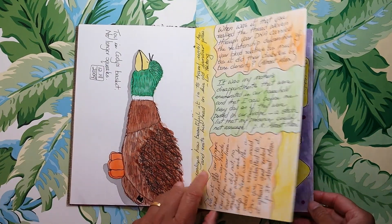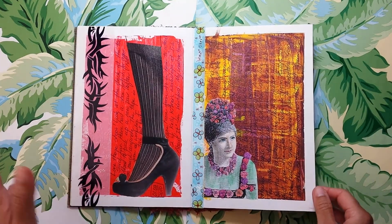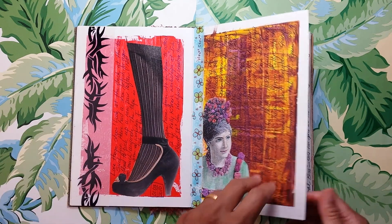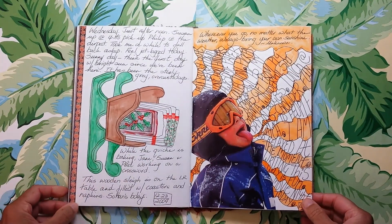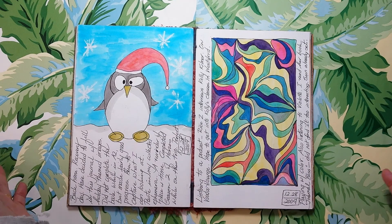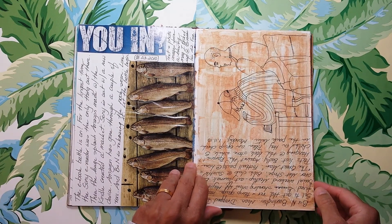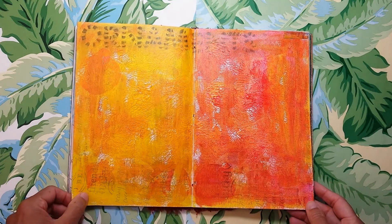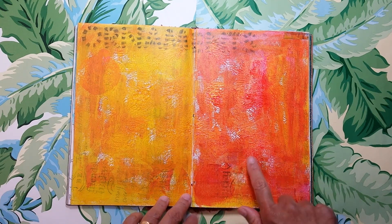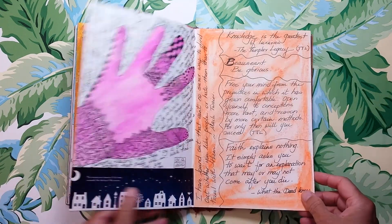One of the things I've heard from people is this idea that journals, when you look online, look a certain way — they're so pretty, people are so artistic and have such great drawing chops. I'm a big believer in doing journals that work for you. At the end of the day, it's a way for you to play, sometimes to vent and get things out of your brain onto paper. I often find it incredibly meditative — just taking a line for a walk. I get to pages like this that I had a plan for, and there's all this wonderful texture here. It's your journal, do what you want.